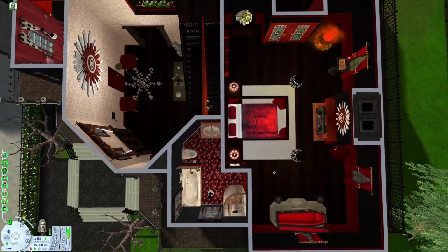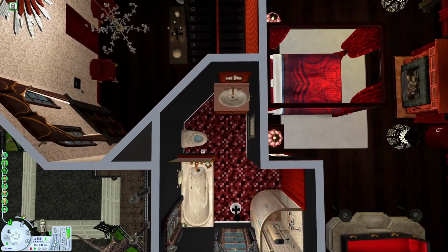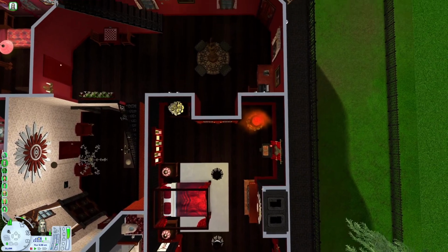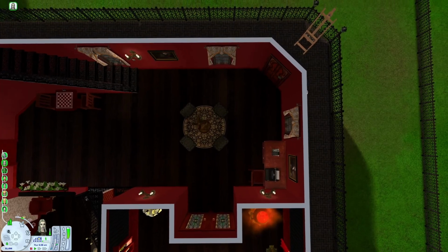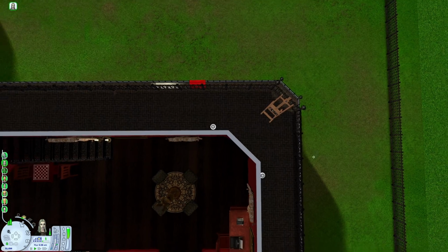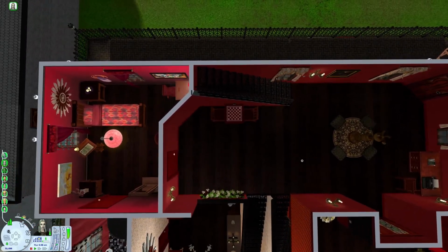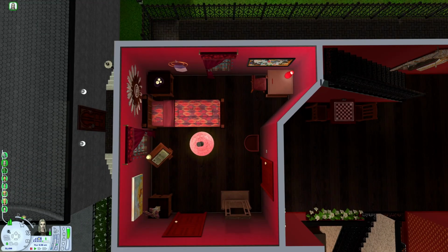And their ensuite bathroom is right here. It is a full ensuite with a shower and a tub. If we go out of their room into the landing, there is the bubble blower, the typewriter, the door which leads out to the balcony with an easel on it, a chess table, and over here is their son Fricorith's bedroom. He has a desk, a laundry hamper, a full-length mirror, etc.